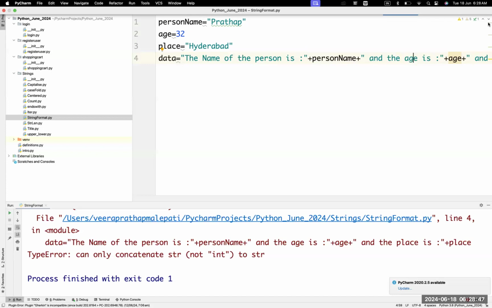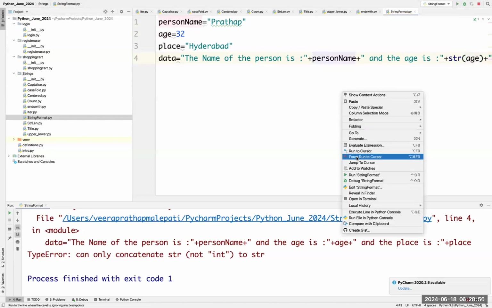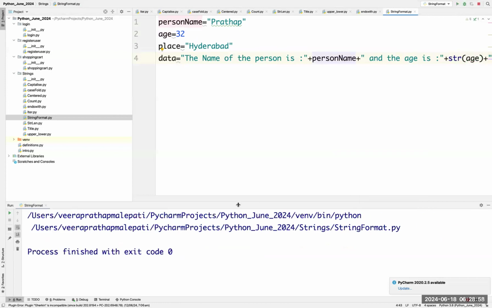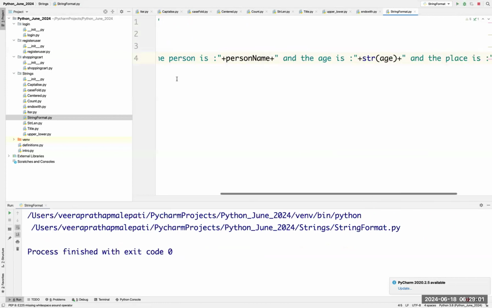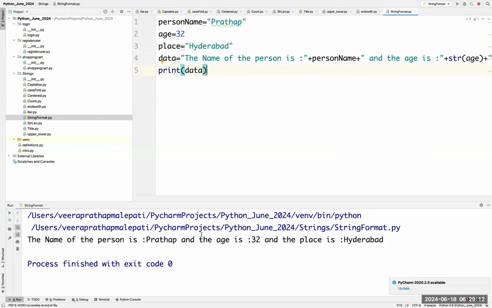So now what I want to do is convert this number into a string. How can I convert? str of data, like this. Now see here, the name of the person is some value, age is some value, place is some value.